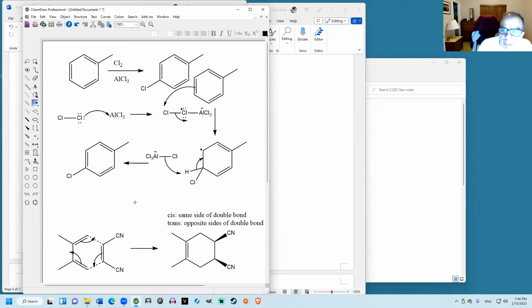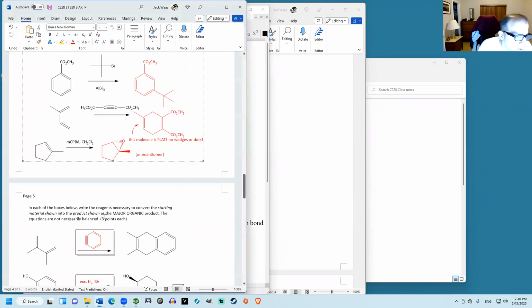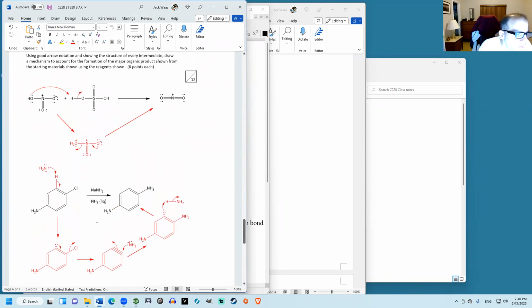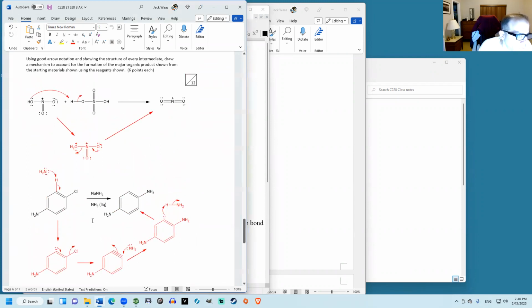Can you explain why for a second mechanism on page 6, we have to form the benzyne intermediate instead of only creating the carbocation intermediate? The reason is that there isn't an electron withdrawing group on the ring. NH2 isn't electron withdrawing. So you need to have nitro or something with a carbonyl or something like that in order to avoid going through benzyne. Is that kind of what you meant?